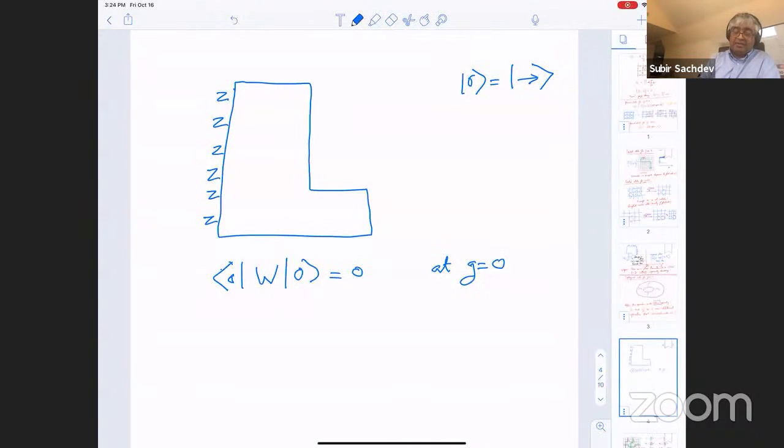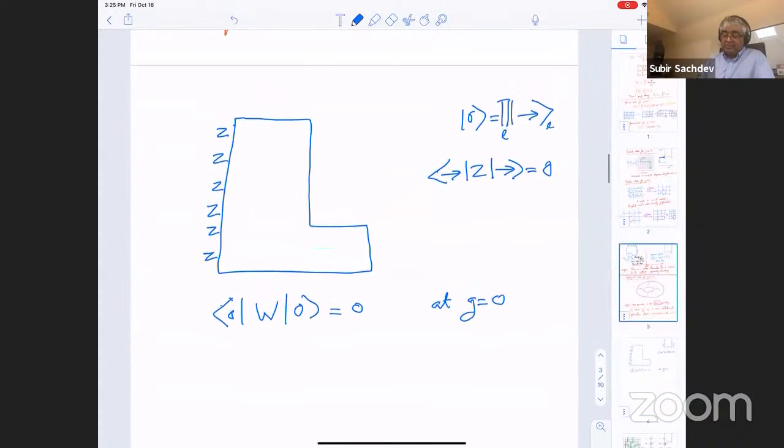Because the expectation of the Z operator in the right spin, we know that this is just 0. Let's say this is the product on all the links of the lattice, and all of them are pointing to the right. All right, so how am I possibly going to get a non-zero value? Well, you have to do perturbation theory in the Hamiltonian and do perturbation theory in the ground state. So that's a very complicated task.